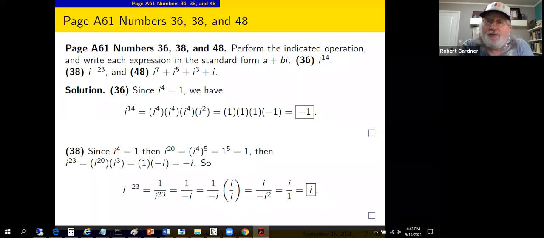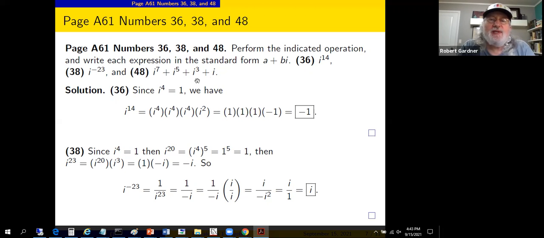It all comes down to effectively ignoring multiples of 4 as the exponent. I'm looking for the right words. So whenever you have an exponent that's a multiple of 4, you're going to get 1 out. If it's not a multiple of 4, I'd find a nearby multiple of 4 and then ignore that and deal with what remains. That's exactly what we did in number 36 here.